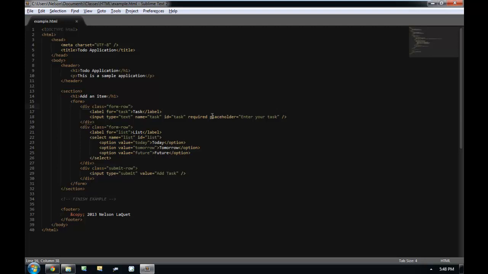Now what happens is, by providing an attribute to an element, we are giving that element additional characteristics. So an element may have some default characteristics to it depending on what kind of element it is. Like an H1 is a header, a P is a paragraph, and so on. But we can override those characteristics by providing attributes. And an attribute is in the form of a name, followed by an equal sign, optionally followed by quotes, but you will always see me use quotes for these, followed by a value.